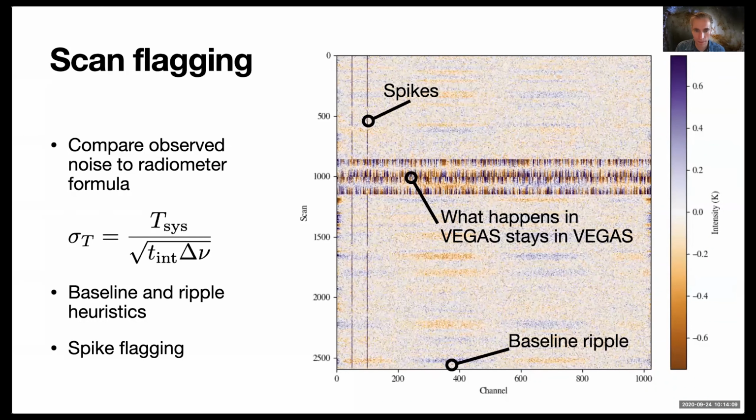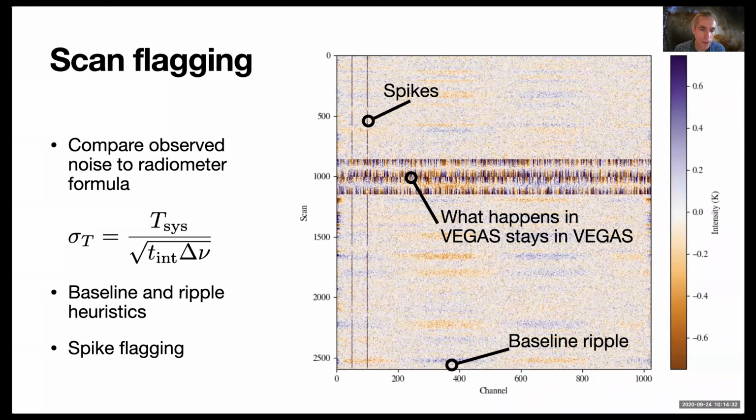So you can see individual spectrometer spikes showing up here. Those are those long vertical lines here. Those are cases where the spectrometer is just giving us a bad channel. You can see a low order baseline ripple when there are these large areas of red or blue in the plots. And then occasionally our calibration method, or Vegas, something goes wrong for a row in our map, and we need to be able to identify where that happens and blank that out.